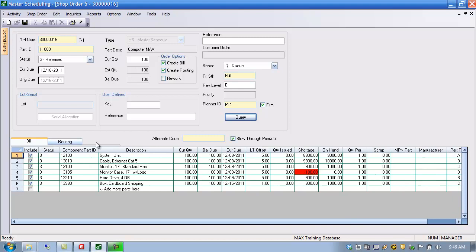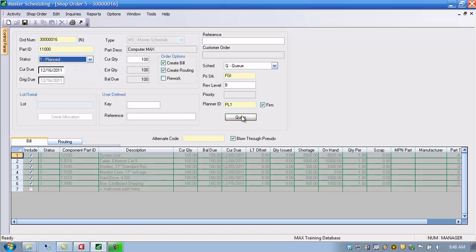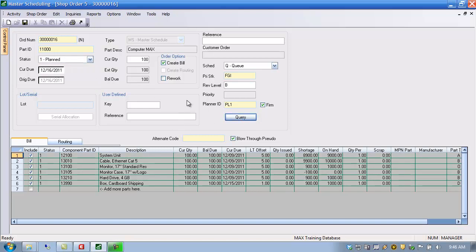Now in this screen you have the full editing capabilities. You could specify the current due date. You could change the status of the master schedule. It doesn't need to be released. It could be planned or approved. We're going to set it at planned because we don't want to release that order yet. You can enter in a reference.